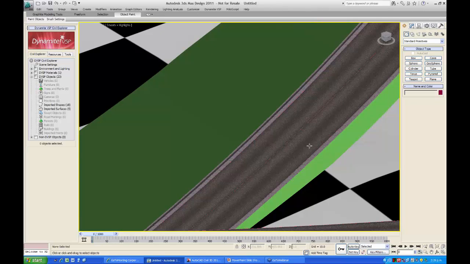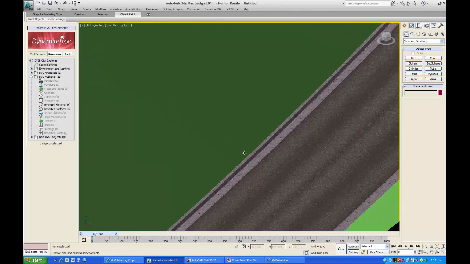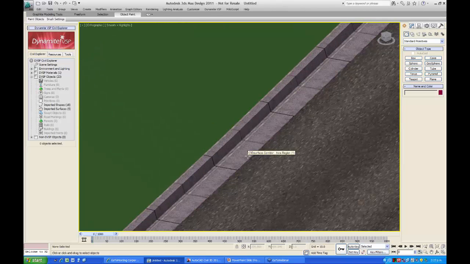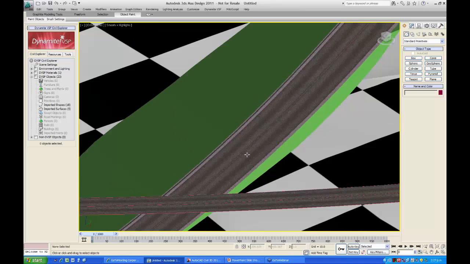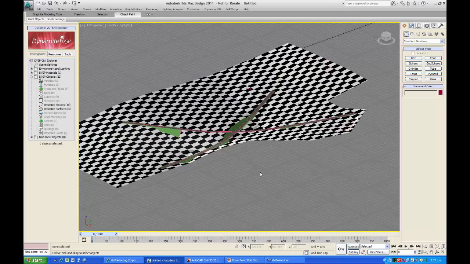It takes your corridor, just the top surface of the corridor, there's nothing else underneath this, and colours it up for you. You get nice materials applied to it straight away. Just let your screen catch up there. There we go. So let's go and put our aerial photograph in.